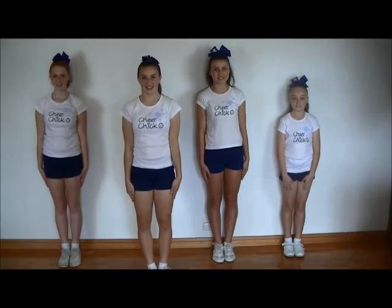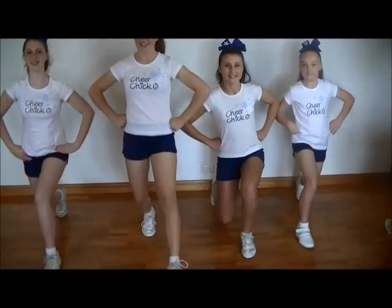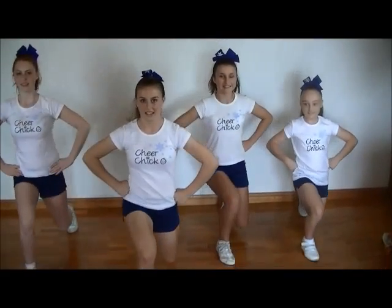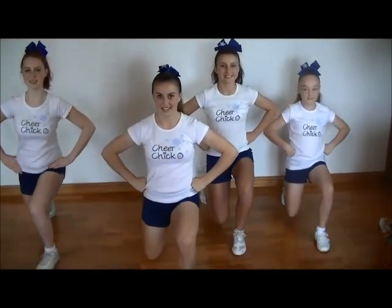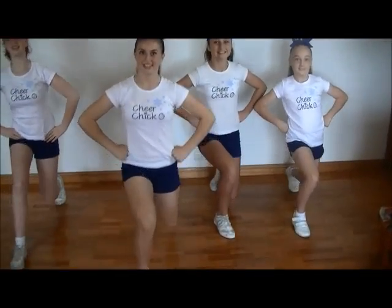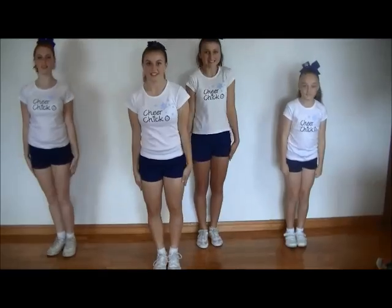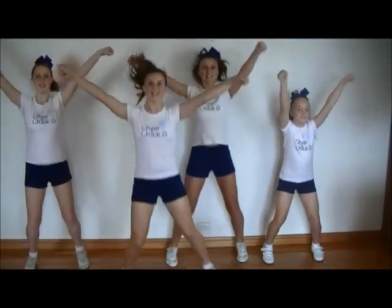Do you think you can do that? Let's try it all together. Lunge down, knee almost on the ground, stand up, star jump. Let's try the other leg. One more on each side. How was that? The good news is that there's only two exercises to go.